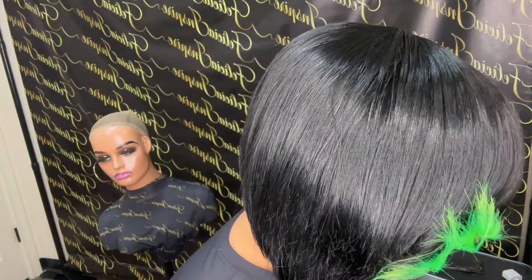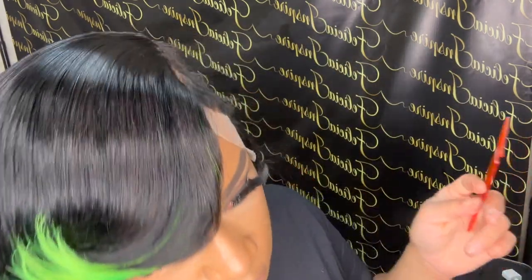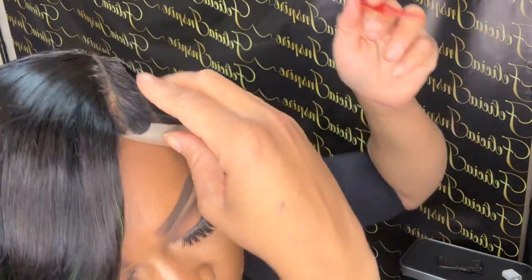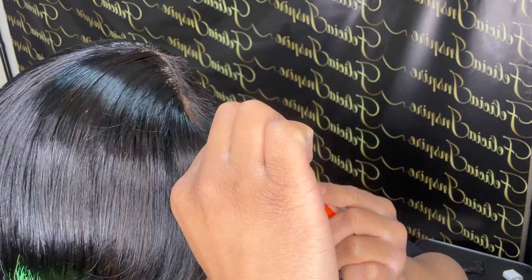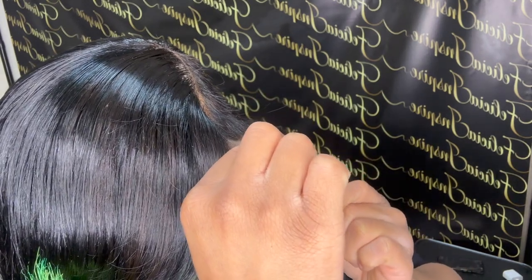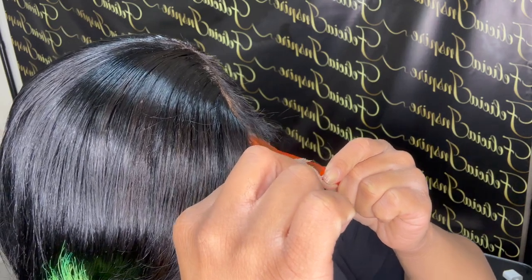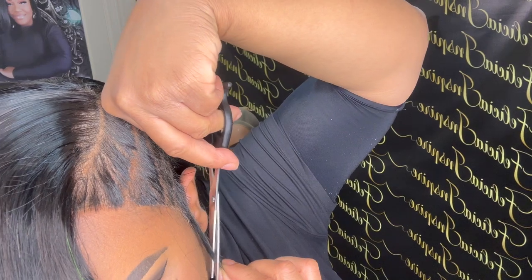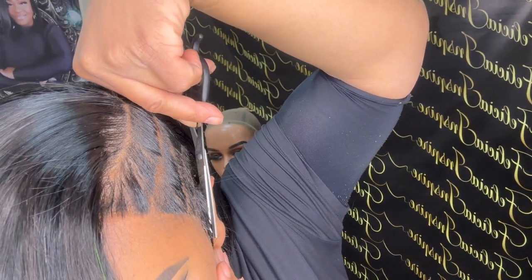So literally right now, all I'm going to do is take my eyebrow archer and try to cut this lace off the best way that I can. I'm trying to be able to show you guys this step, but you know, if you've been working with lace before, it's not really hard. You want to use a razor just so that it doesn't have a straight edge on it and that it blends. And I put this down with holding spray because this is temporary. I'm just doing it for the video.